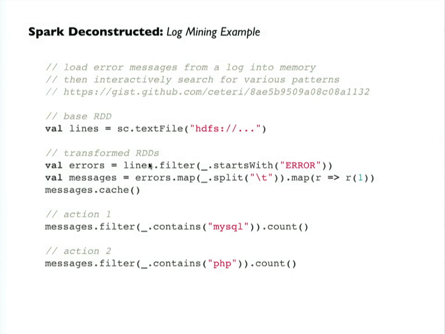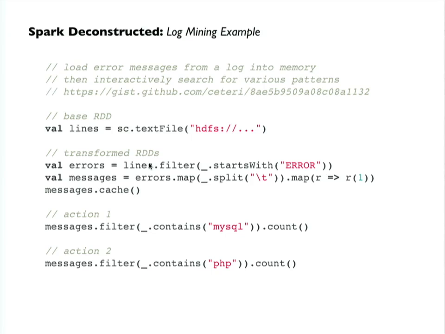Just for the purposes of example, I'm not going to execute this code here. I'll show some very similar code later on. But just to break it down, you're pointing to the HDFS log files by using that URL, hdfs:// etc. So we load in some log files, and that creates an RDD. We call that lines. Once we've got this variable lines, or value in Scala, then we're going to apply some transformations to it. So we'll have some transformed RDDs that come out.